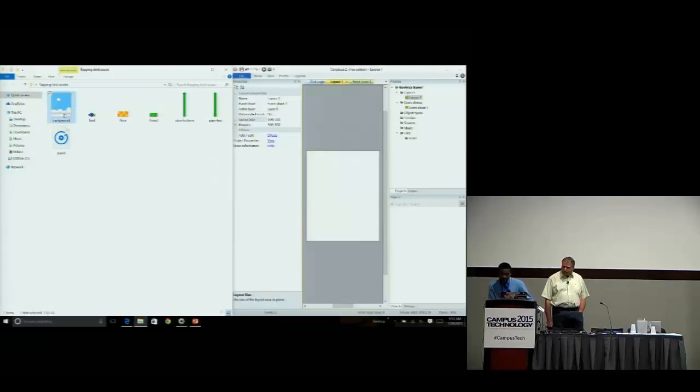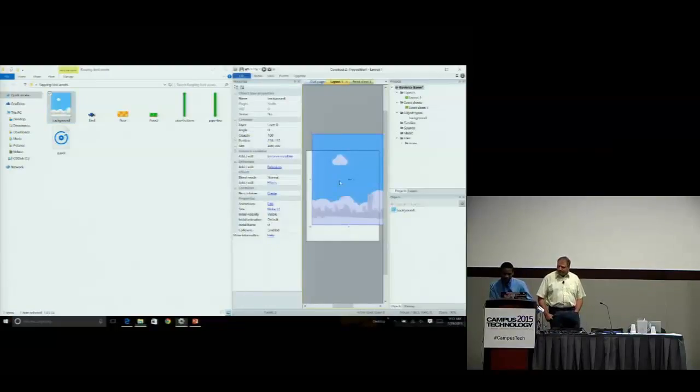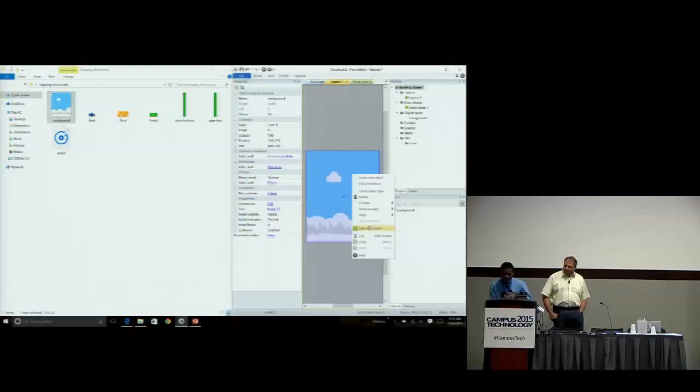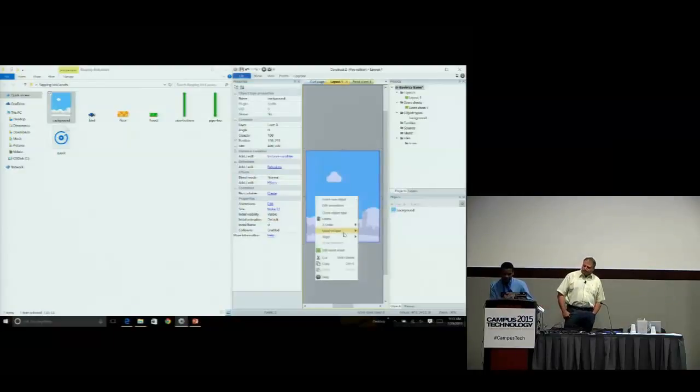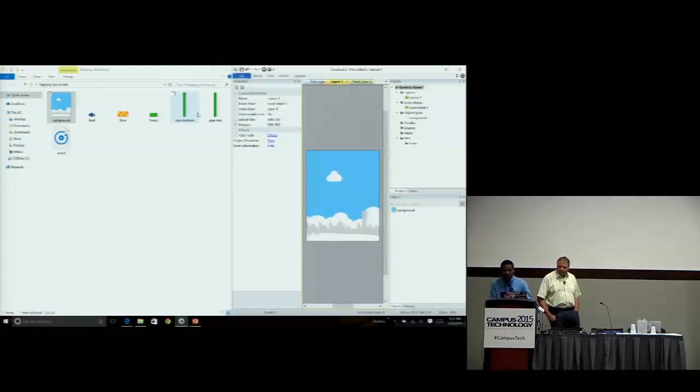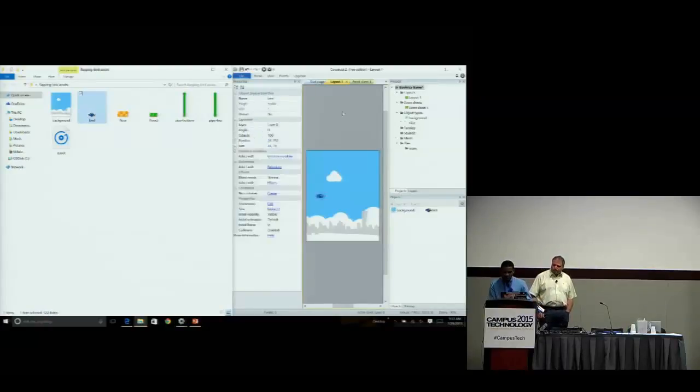And yes, guys, this is Windows 10, and it's amazing. So I'll just drag in this background to give my game a little flavor, right? And I'm just going to right-click that. I'm going to align it, make it look neat. Boom. And now I need the main character, my hero of my game, my bird in my game. I'll just drag him in.